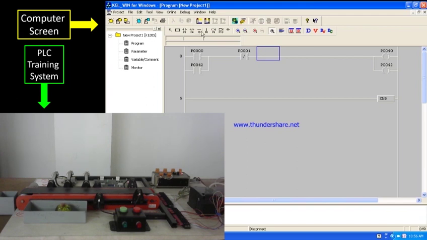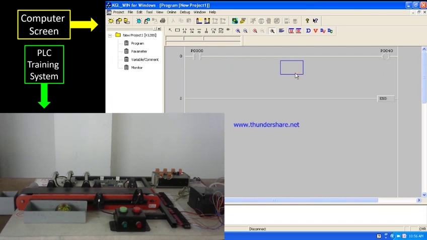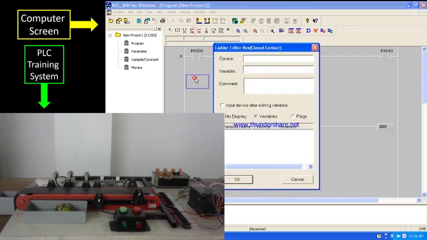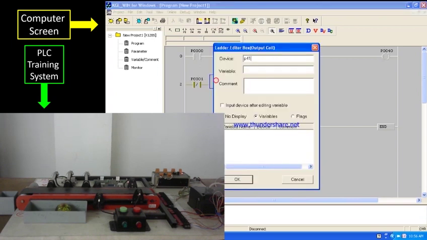Let's get back to our previous program, the very first program we learned. Let's delete this line, and in order to insert a line we need to click Ctrl M so that we have some space here. P1 here, and corresponding output was P41.